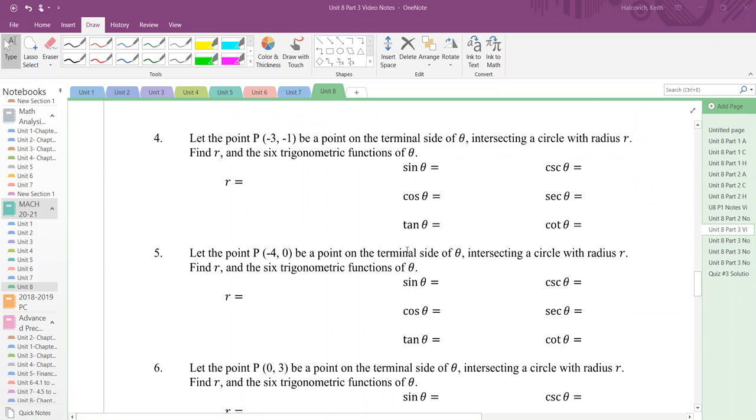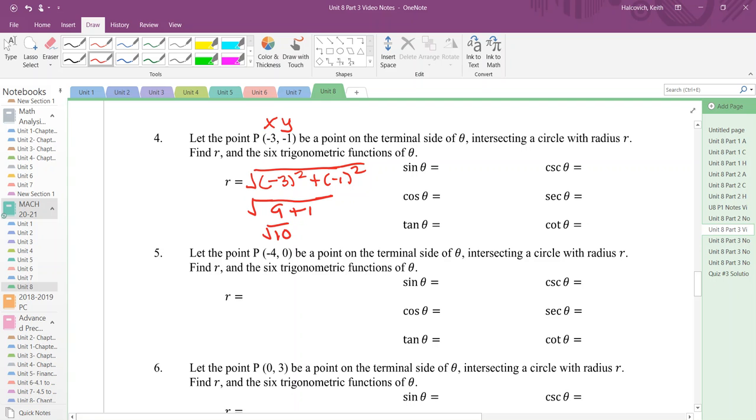So that's the only thing that changed for number 3. All right, so for number 4, we can do this without drawing a picture because now that we have those ratios, sine is y over r, cosine is x over r, tangent is y over x, we have an x and y coordinate here that's on the terminal side of theta. All we need to do is figure out what the radius is. So we just need to find the square root of -3 squared plus -1 squared. So it's equal to 9 plus 1, so rad 10.